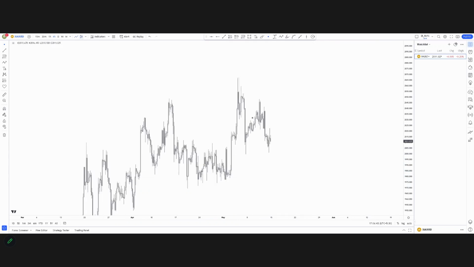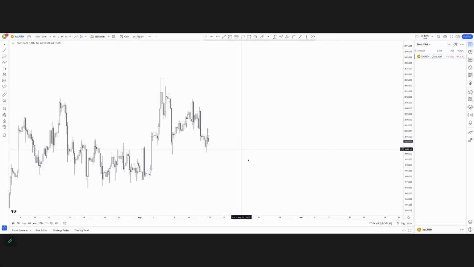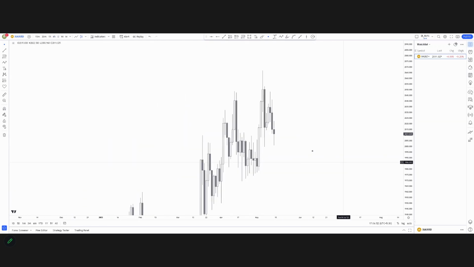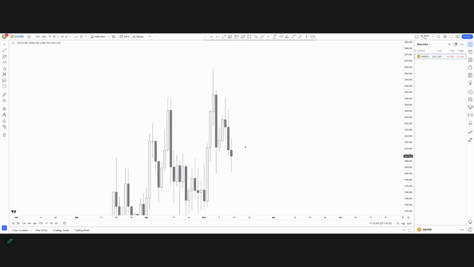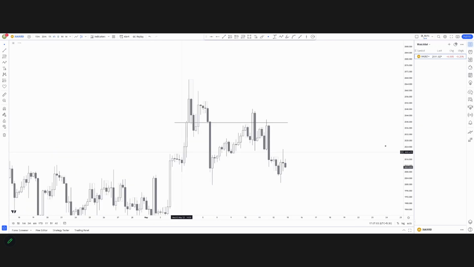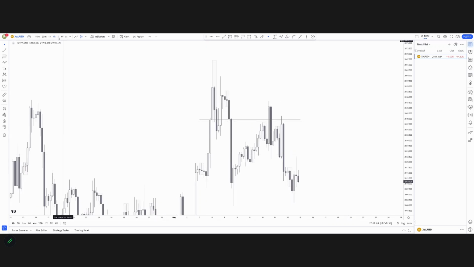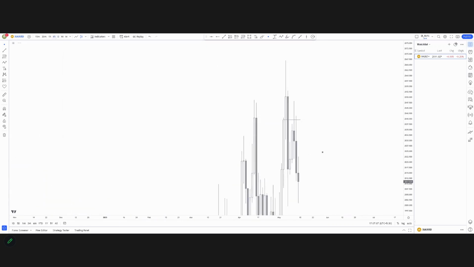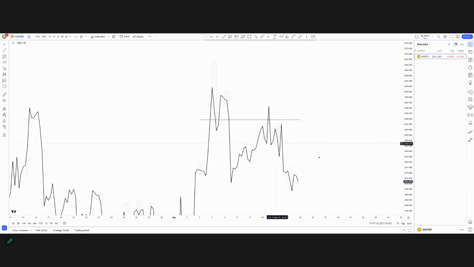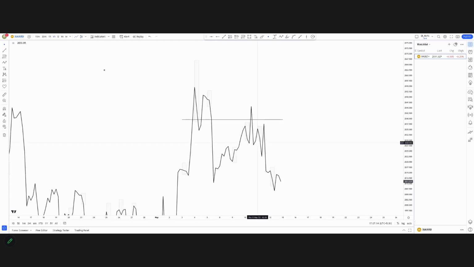What is the other concept? Decision point. Simple decision point. How do we look for bias using the decision point? Okay, so now here, let's say we have a decision point here. So now all I need to see is price. If this is a decision point, I need to see a breakout on the 4 hour. That's it. Decision point on the daily, breakout on the 4 hour, one time frame below. Did I have a breakout? Yes. Break, break. Now storyline confirmed, bearish storyline.